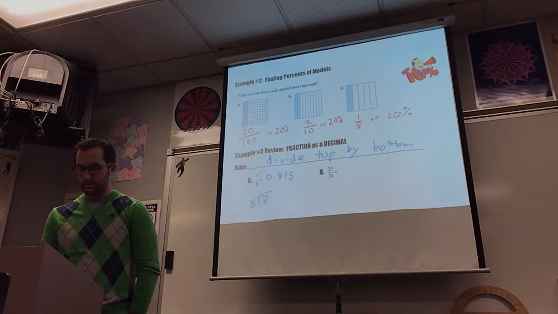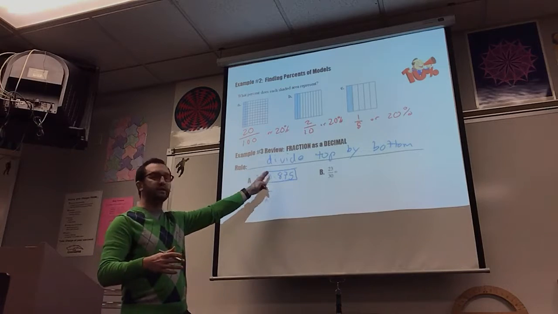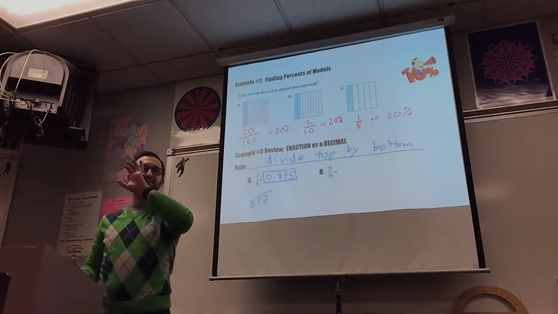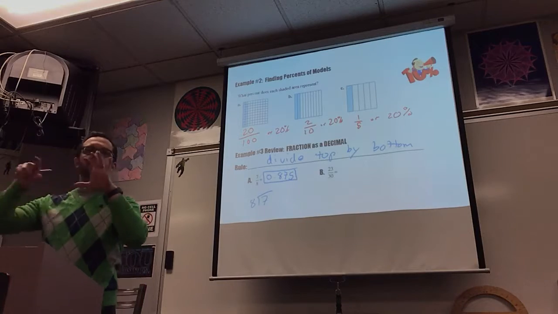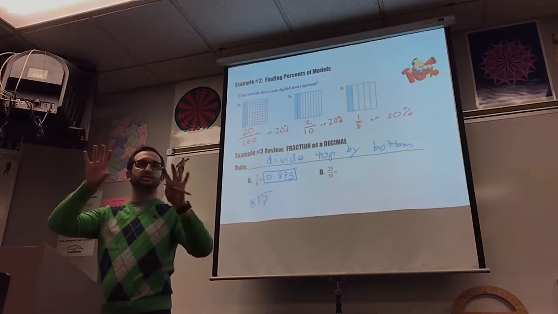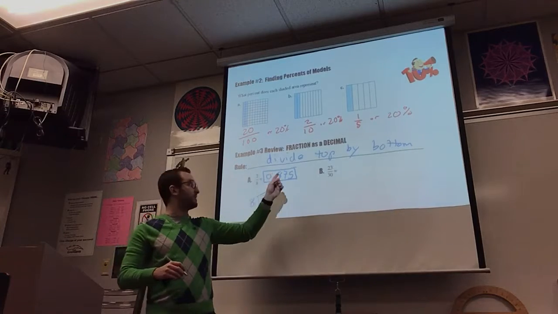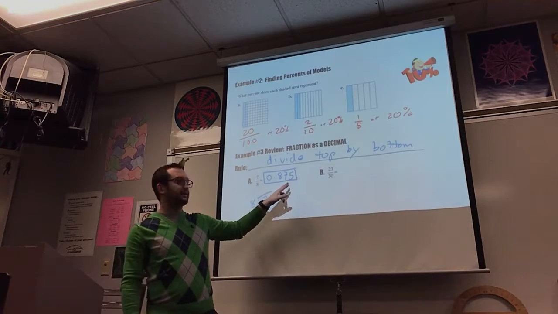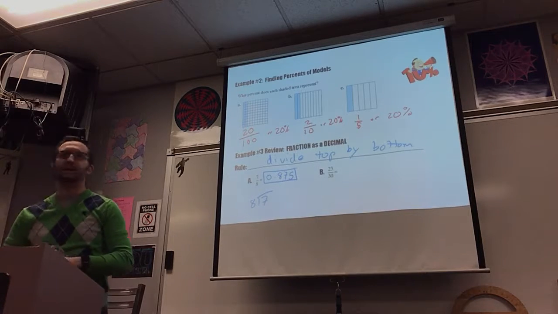0.875. That would be thousands, but if you say 0 point, that's okay. The correct terminology would be 0.875. That's one way of saying it. The other way of saying it would be 875 thousandths. So don't combine them. Correct terminology would be either 0.875, that's one way, or 875 thousandths. So we don't combine those two. Just so you know, every time you divide something by 8, it's going to have 3 digits, and it's going to be something with a 2-5 or something with a 7-5. So you can be aware.